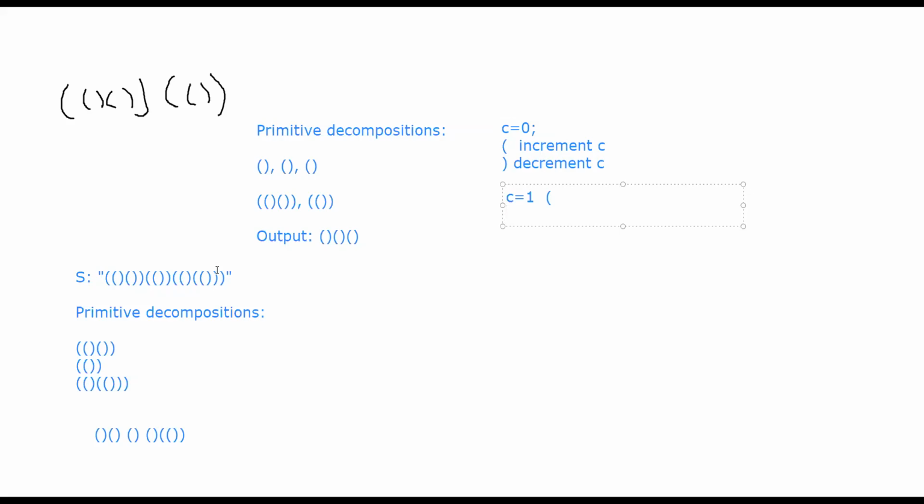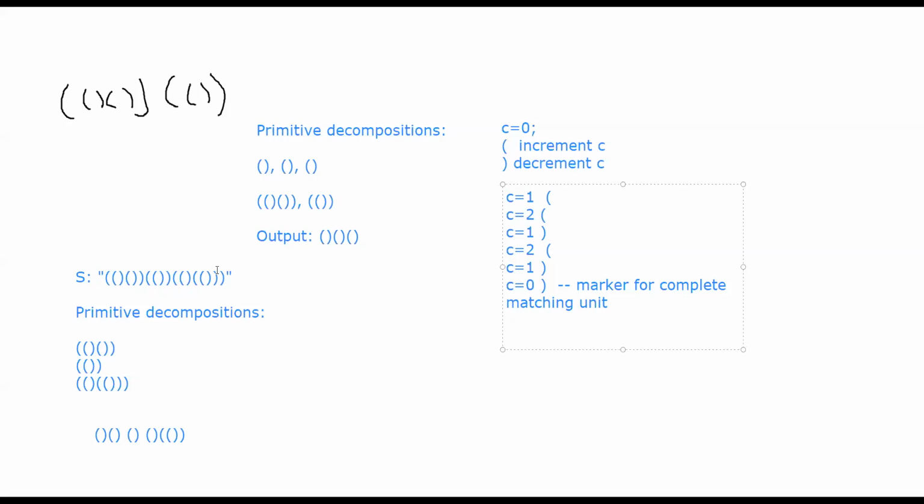Moving to the next index, again an open parenthesis, so I increment C. Now I come across a closed one and I decrement it. Then again open, increment, and a closed one, so I decrement it. Finally, I get another closed one. At this point my counter is 0. That means I have found one primitive string of the decomposition. This is the marker I'm using for a complete matching unit.